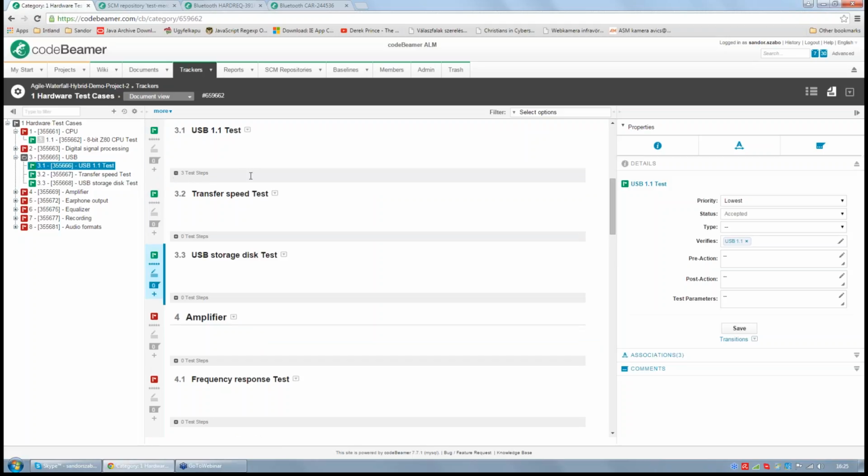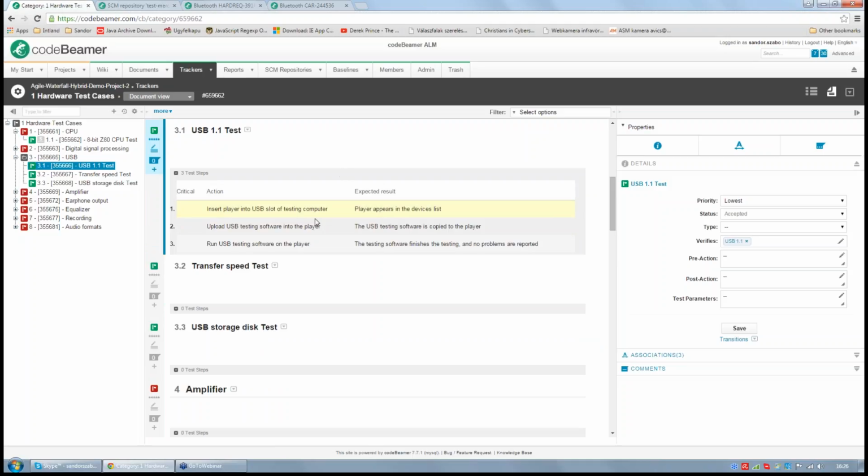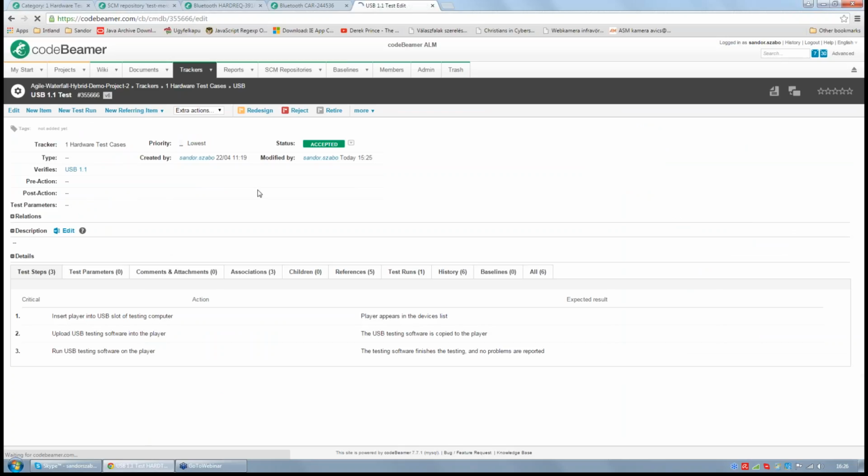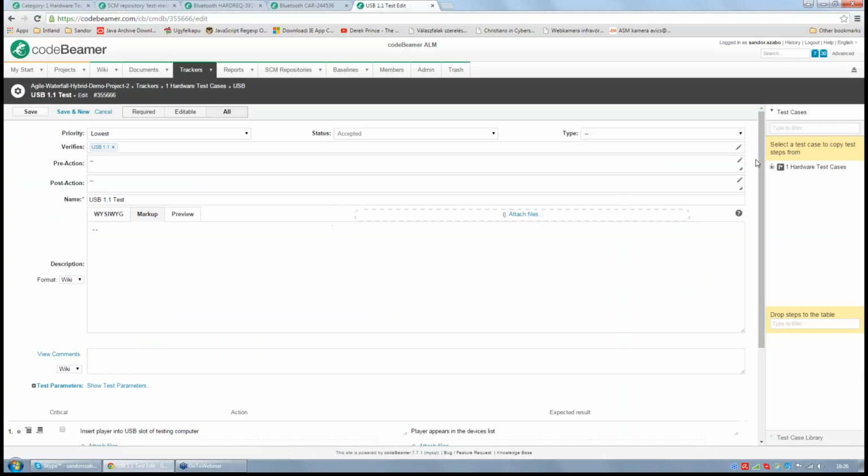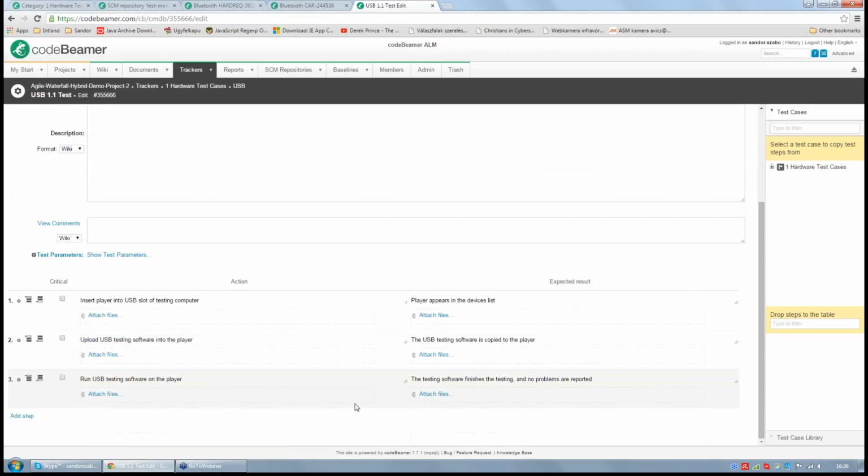Beyond this, we can edit the test steps in the center panel. In this small control, you can add or remove test steps, and you can save your work in the center panel. If you want to have some more detailed view about the test case, then you can use the test case edit page. On the test case edit page, there are many more fields to edit, and here also there is a test step editor with attaching features. You can attach files and images, but you can also do this in the center panel of the document view.